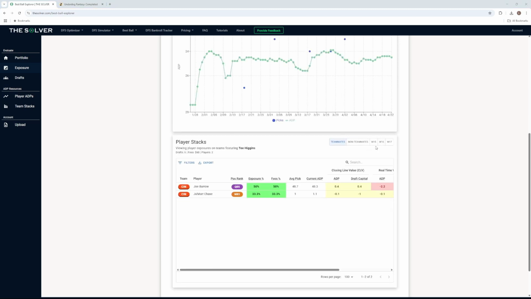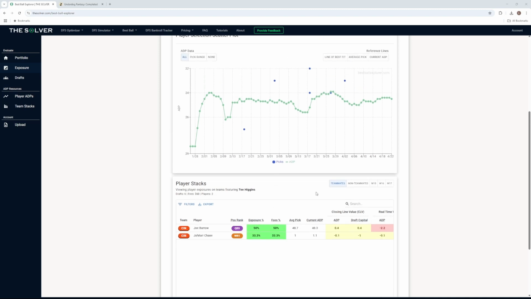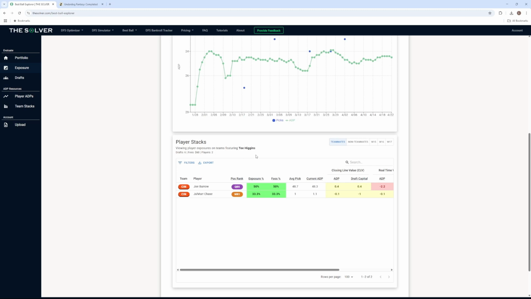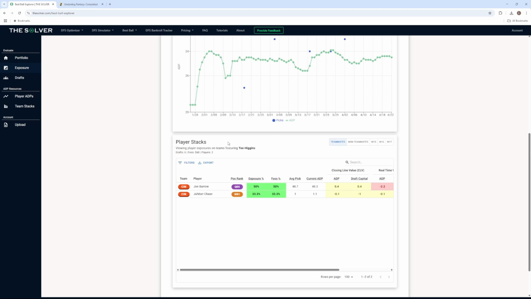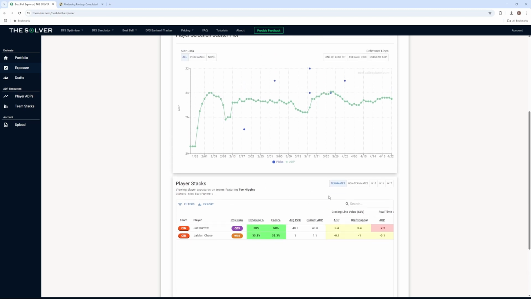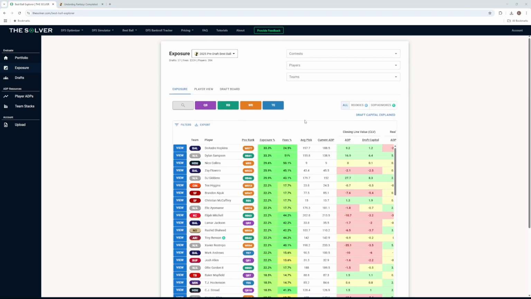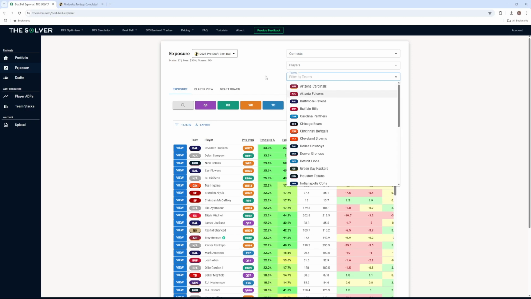Another player stacks that we can look at are the week 15, 16, and 17 bringbacks. So once the schedule comes out, you can click on these options and it'll show you the opposing players for the given player that you selected. And you can kind of get a sense of the bringbacks to the stacks that you have on your teams for the best ball playoff weeks. And for all these stats, you can filter by contest or by given team.